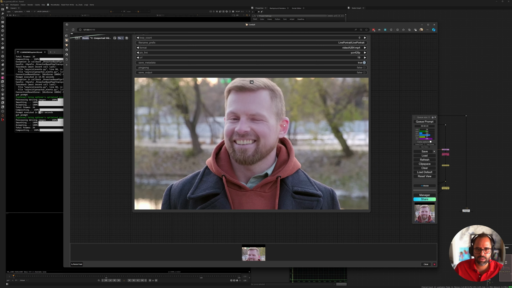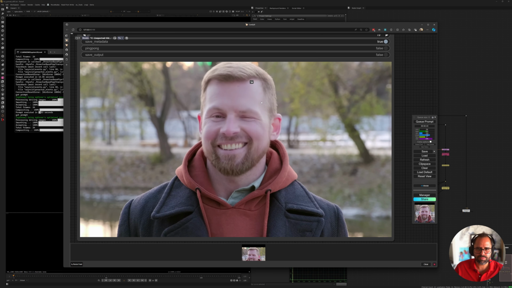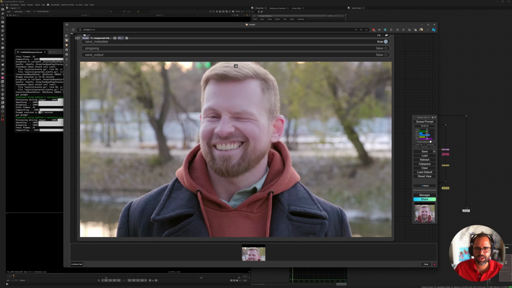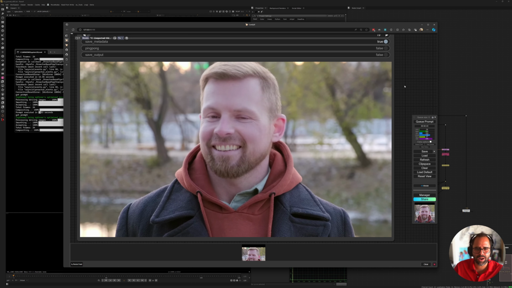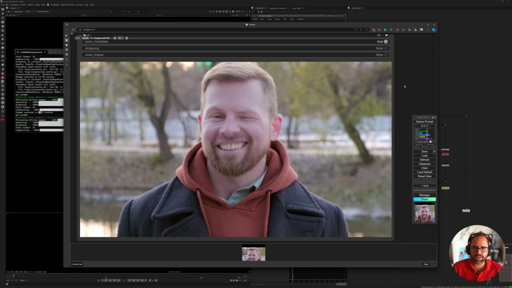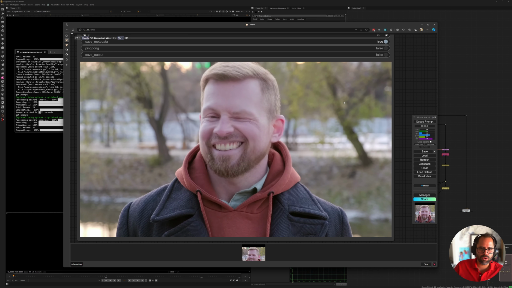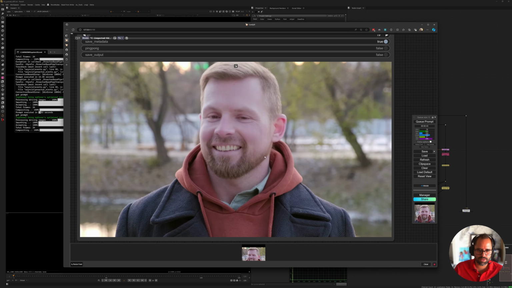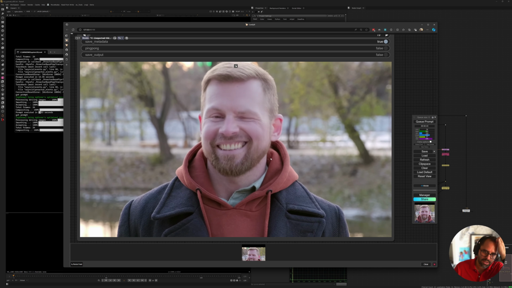So you see here, this is pretty good, but you see what's happening in the hair, right? There's a lot of chattering and flickering. It's just because it doesn't really understand what's going on, and there's a bit of ghosting and jumping around, which isn't ideal.